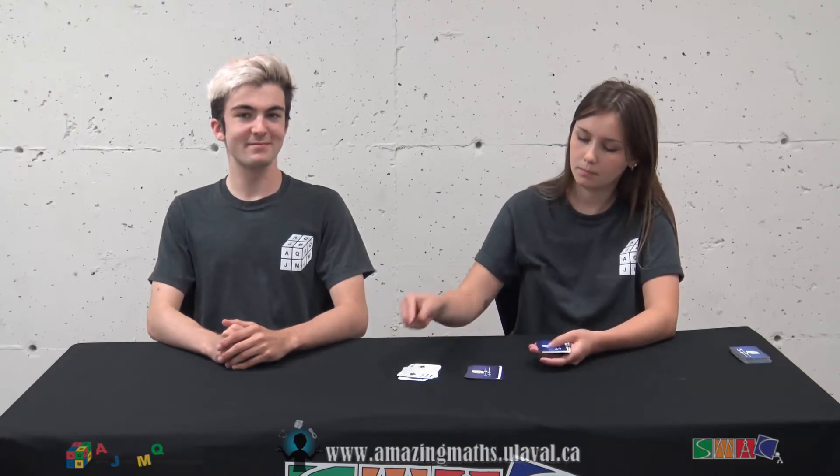I don't want to. Okay. So now take this pile and create two new piles by alternating — so the first card you will place to your left, then the second one to your right, and so on until you're done. Done. Great. Place the piles together — but not in any way. I will ask you to place them together as if they were the pages of a book, so close them like this.